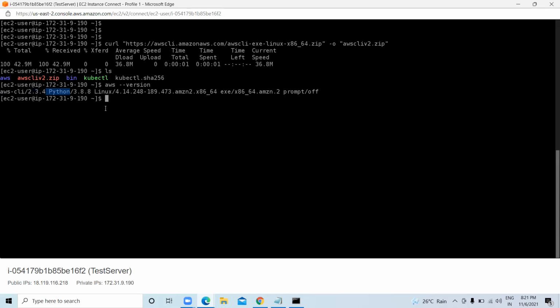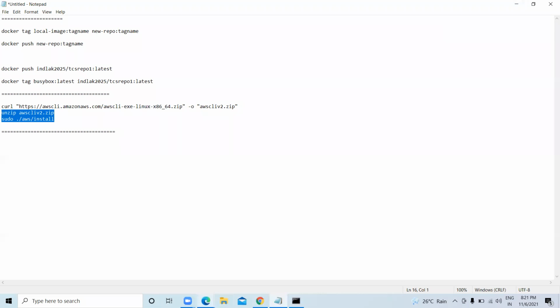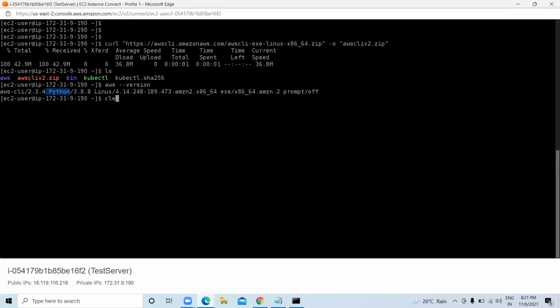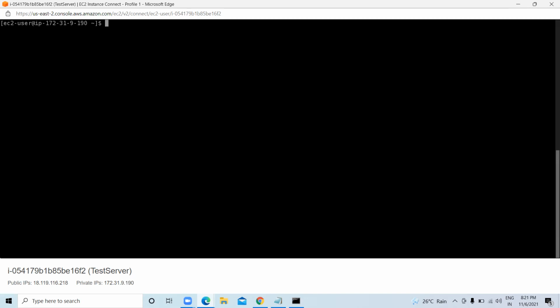After installing the AWS CLI, you need to connect to your AWS dashboard. See, in Docker Hub, if you want to push an image to Docker Hub, you log in, so we are connected to Docker Hub, right? How do you connect to an external repository? sudo docker login. Why do we enter this command? It is the command to authenticate and log into Docker Hub. Once you log in, you can push your local image, your local container, to Docker Hub. In the same way, we need to authenticate to the AWS dashboard also.